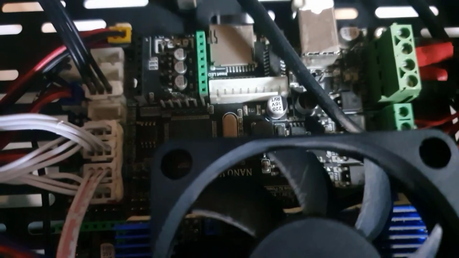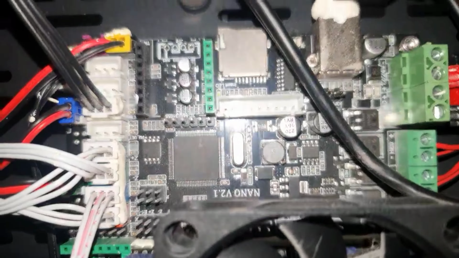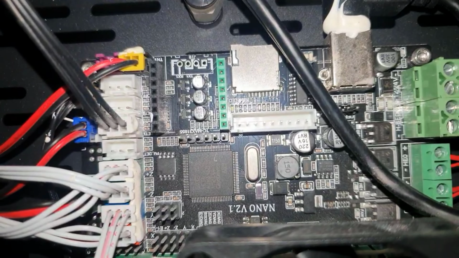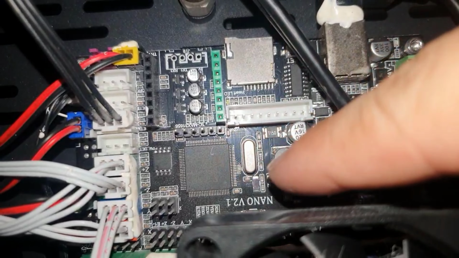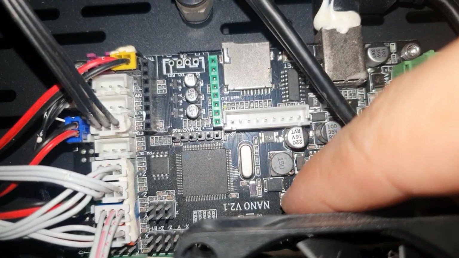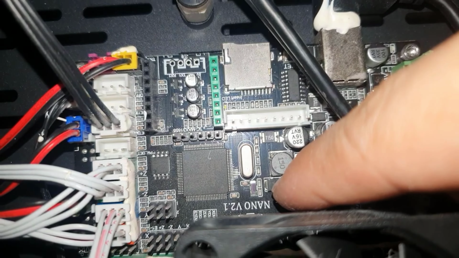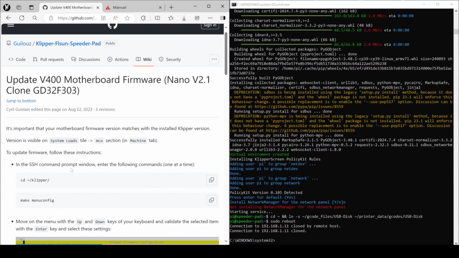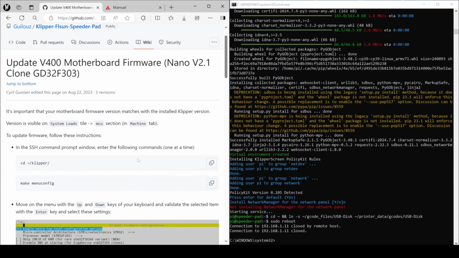On this main board, you should see the version somewhere. Okay, so here I have a Nano V2, so I'm just going to click this Nano V2.1 clone. Then it gives you all of this stuff.